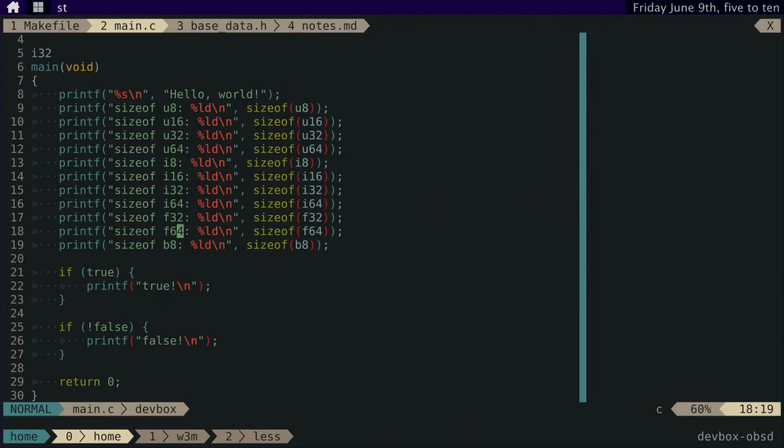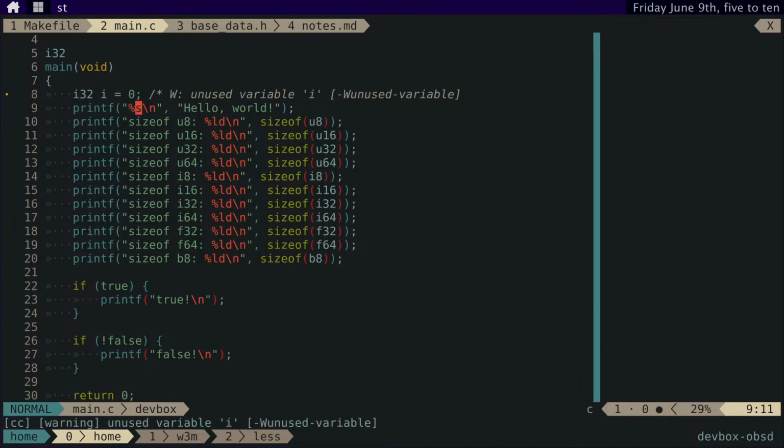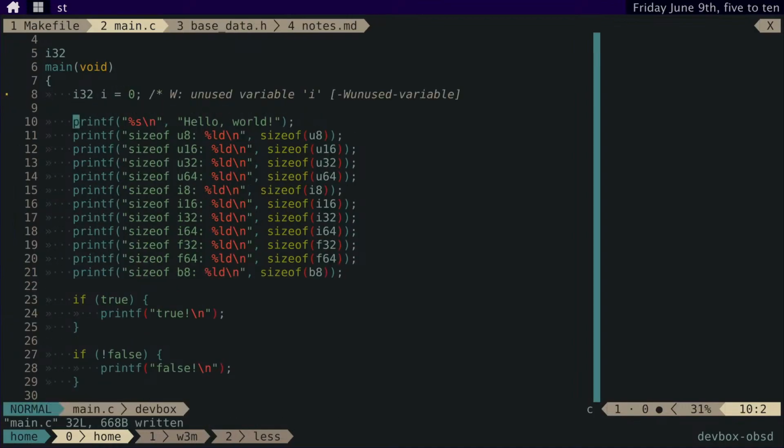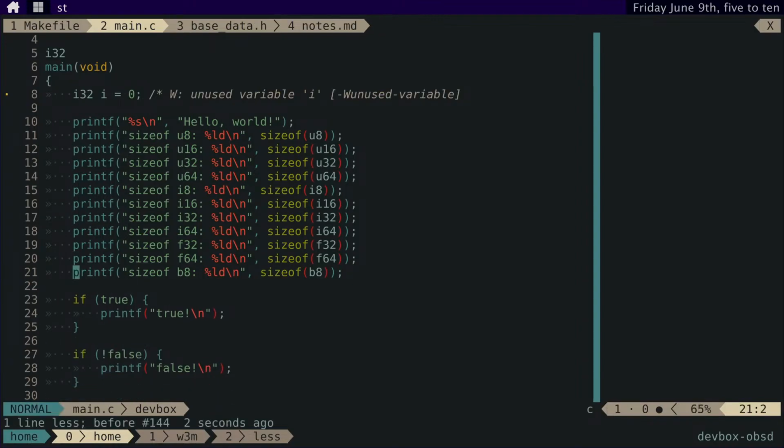Okay. So if I have an assigned integer 32 of i, yeah, okay. And then, no, hold on.